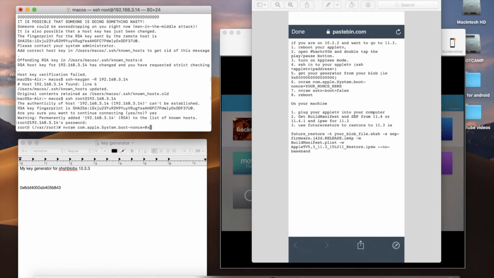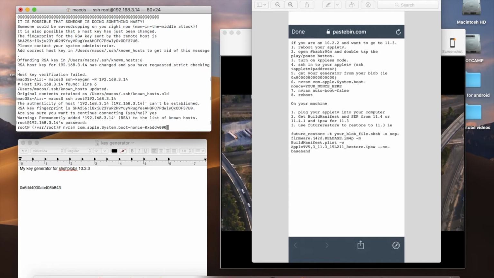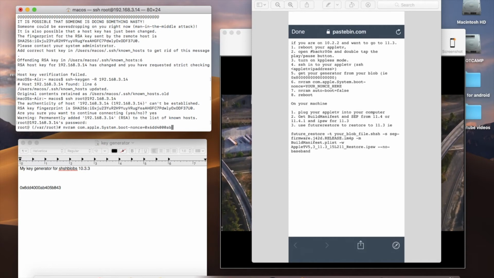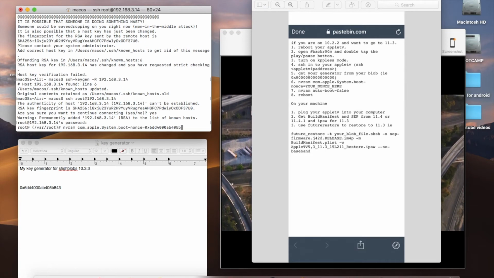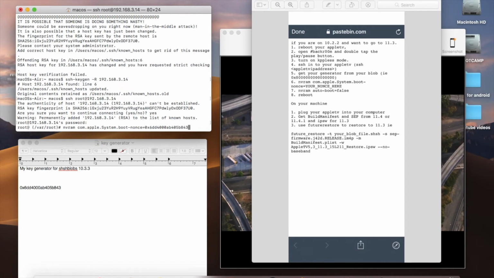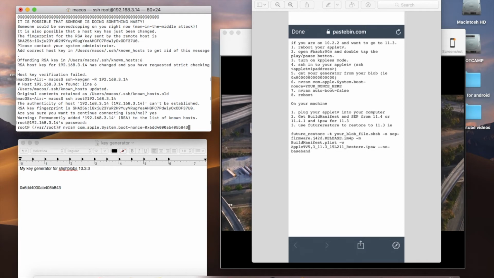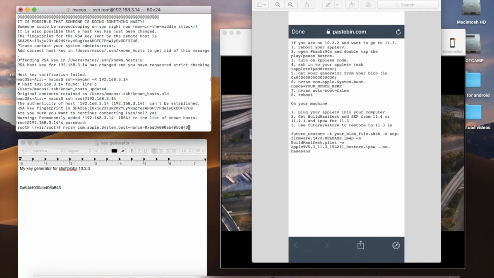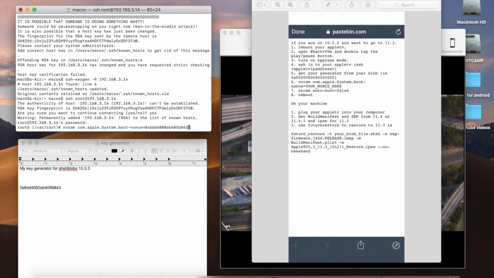You cannot use this for your Apple TV. 0x6DD4000AB405B843. Let me just verify that. 0x6DD4000AB405B843, and then press enter.